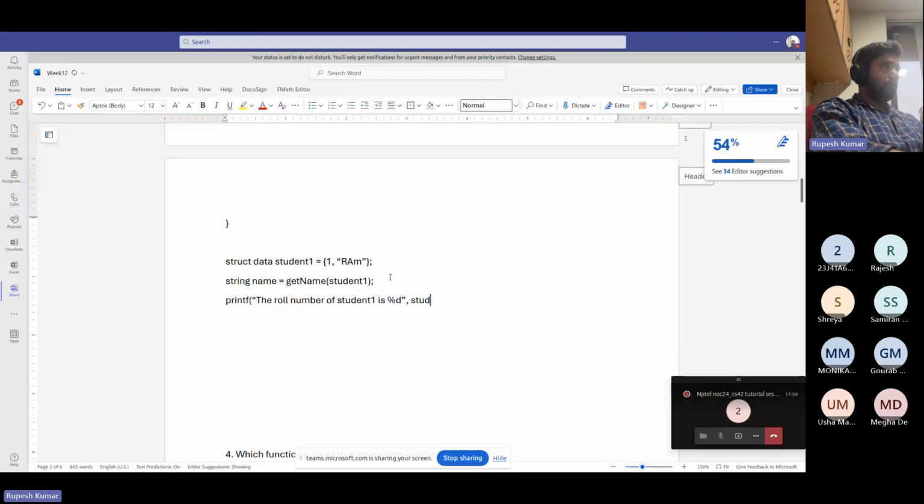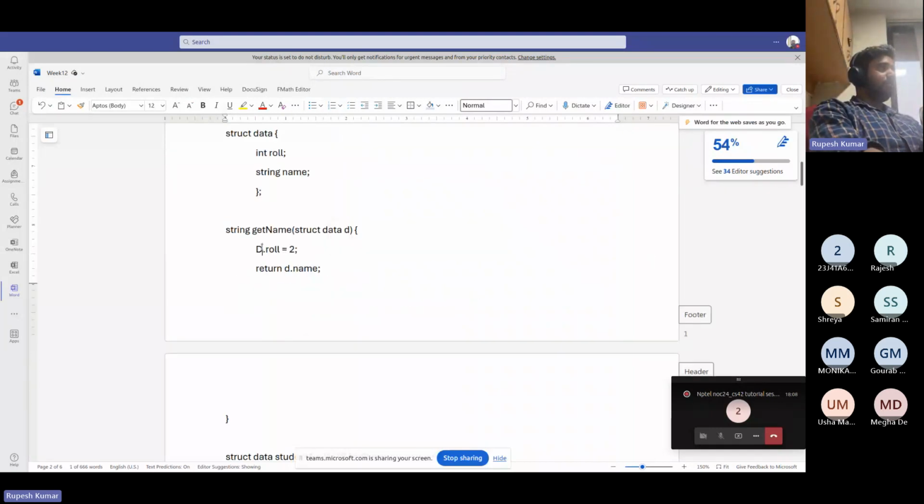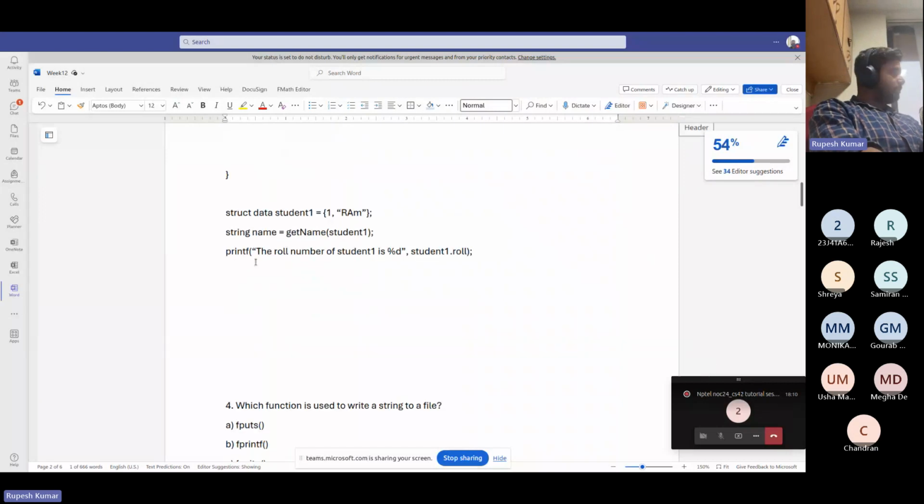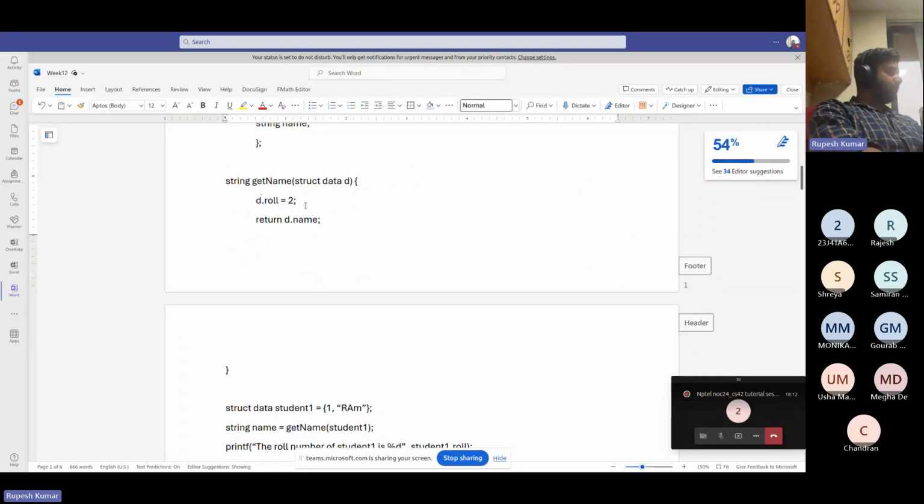So student 1 dot roll, then you will see the answer would be 1. It would be 1. It will not be 2. This is because a copy of the struct variable is passed.